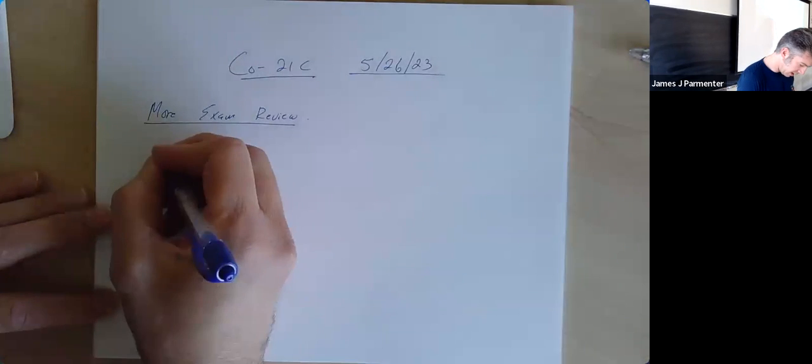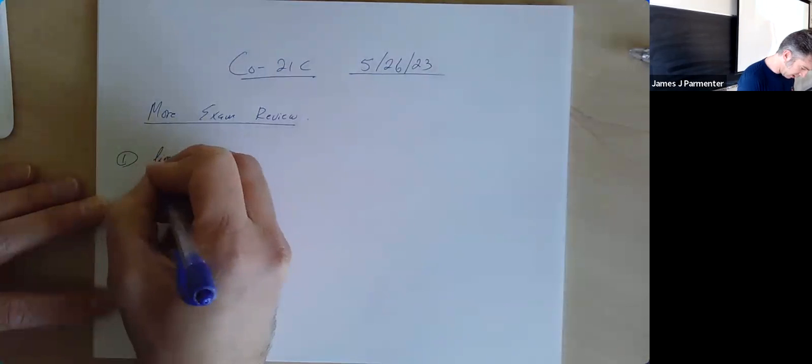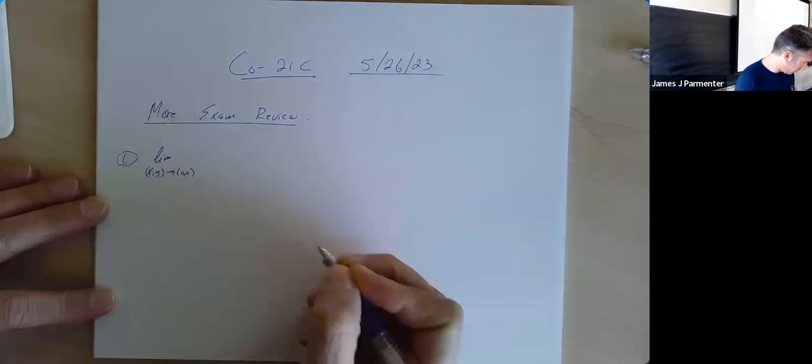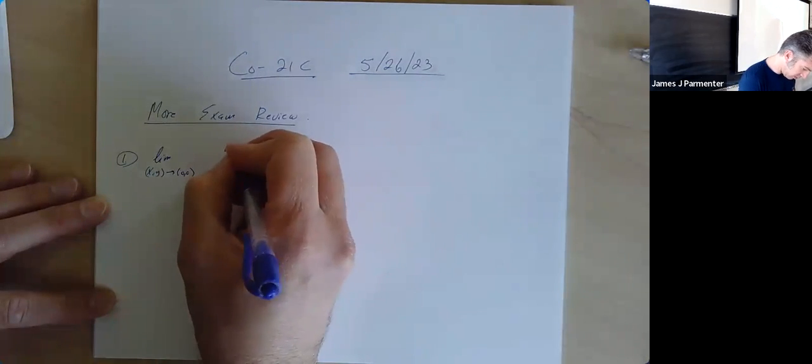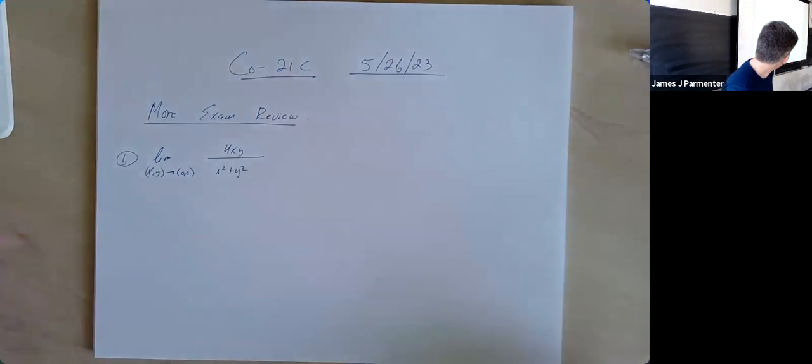So let's say we had a limit like this. The limit as x, y approaches 0, 0 of 4xy over x squared plus y squared. Well, in this case, if you plug in 0, 0, you get 0 over 0. 0 over 0, like we saw back in 21A, usually means something has to be done. In this particular kind of case, though, the thing we usually try to look at first is just, does the limit even exist?